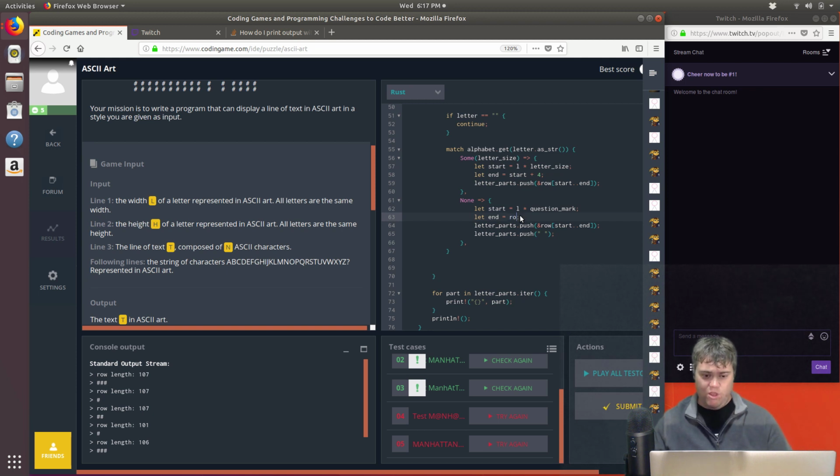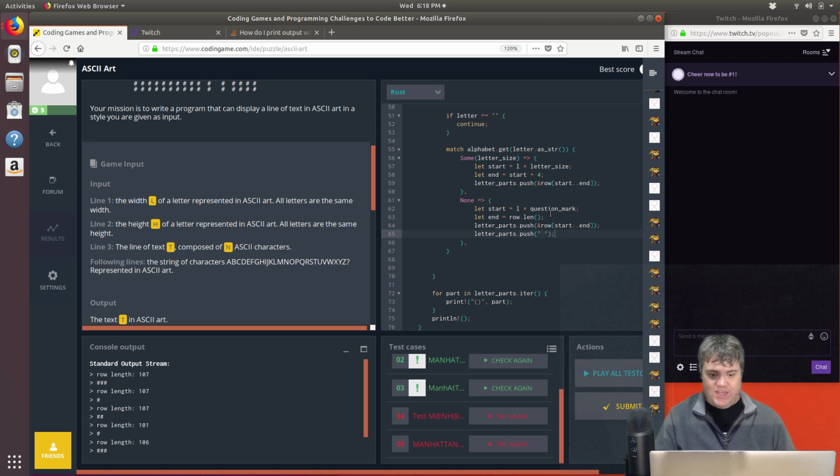It's going to be the row.length. We just go to the end. Then the next thing is, if start is greater than end, we just push in this empty space.